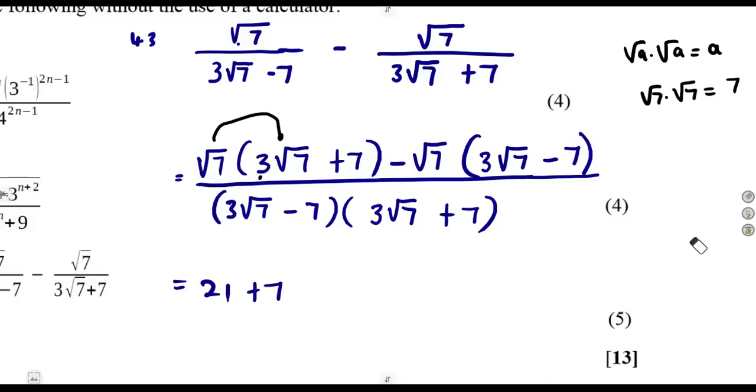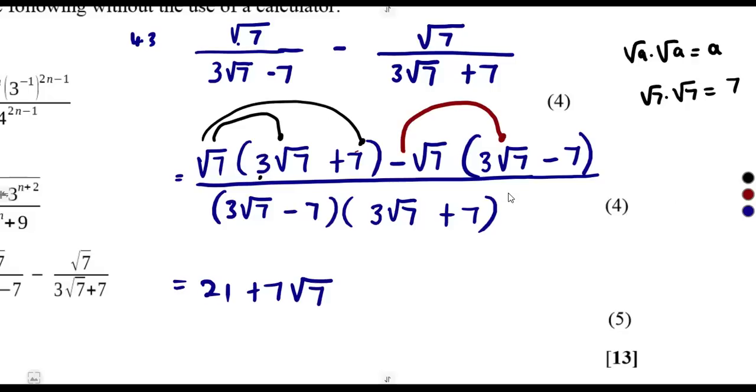Okay? This is our case. Okay, so this is 7, there's no square root there, guys. Here, we do not have a square root here. This is just a 7. So it was going to be square root of 7 times 7. So that's 7 square root of 7 there, all right? Minus square root of 7 times this. So it was going to give us minus, remember? 3 square root of 7 times the square root of 7 is 7. So this is it, guys. So that's 21, but having a negative. So that's minus 21.